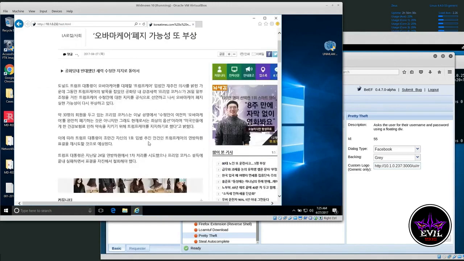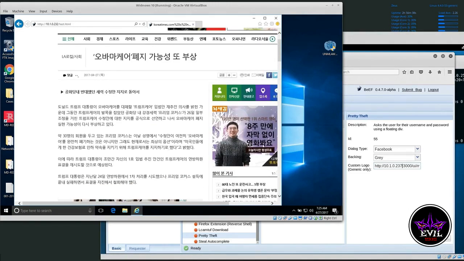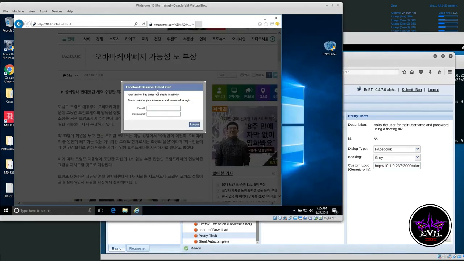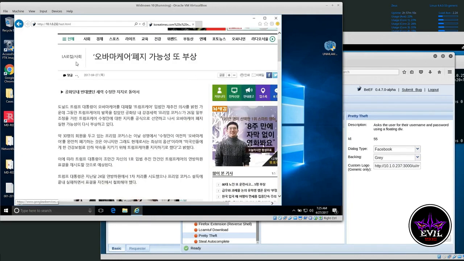So 237. Okay. So now, again, I'm looking at news. I don't know what news this is. I'm looking at it and I execute. Then it asks me Facebook session timed out. And this looks legitimate. And a lot of news websites have Facebook. Like Facebook, the icon is right here. So it kind of makes sense. The user is just thinking, oh man, I need to log back into Facebook if I want to view this. And if I click anywhere else, it doesn't go away, right? So I kind of have to enter it. So I just put in test and test1234, log in, and then I'm back to the web page, no problem, right?